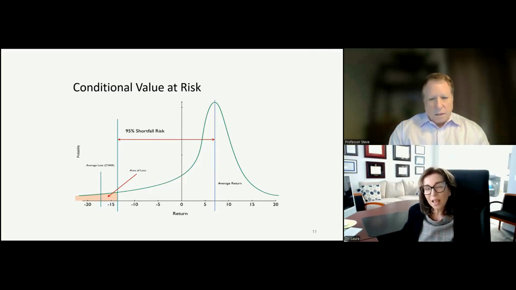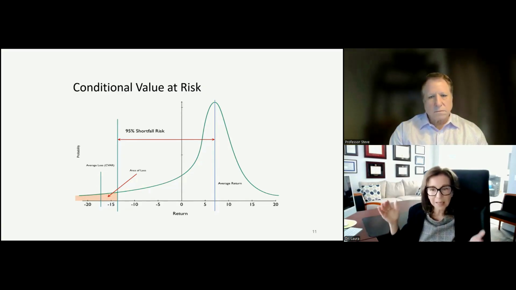So if they had used CVaR, they would have been able to measure that. And so, you all know, as clients of ours, that we're always looking at best case, worst case. We want to know, worst case, can I live with that worst case? Will that worst case just completely destroy me, or is it something that I can live through? And so that's really what this measurement is looking at. And so it's really important.